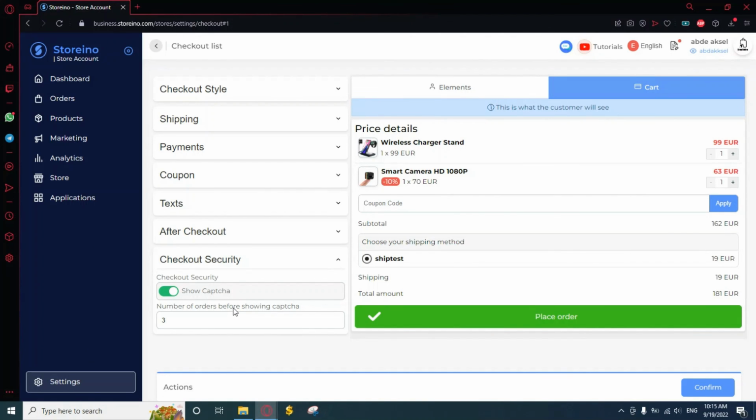I recommend you also watch the video to understand the importance of this feature to make your store a lot safer and the experience a lot easier for your customers. When you're all done with all the information, just go ahead and click on confirm, and you can see the changes in your store immediately.